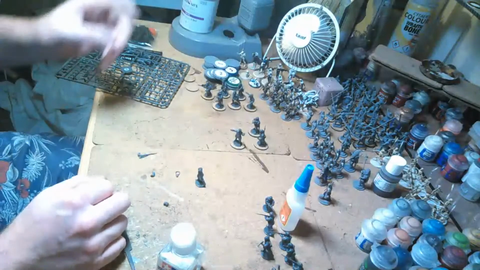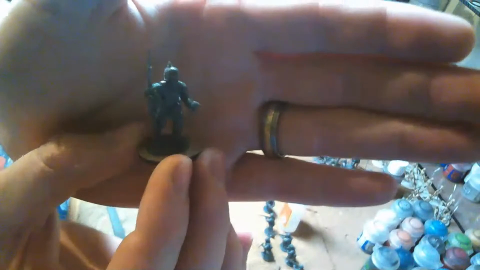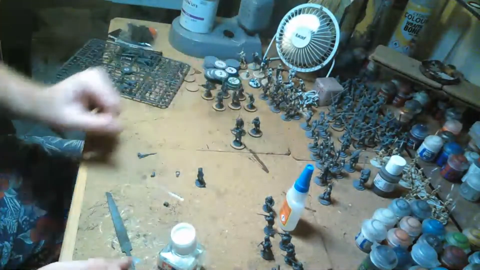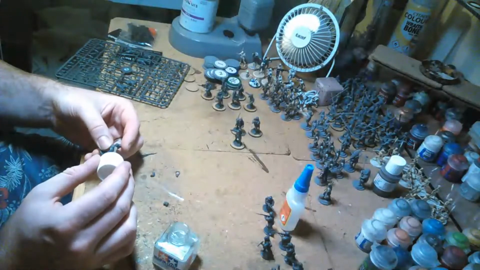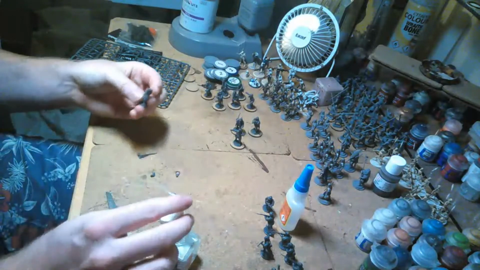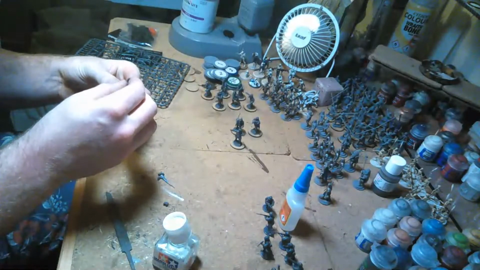If you compare it to this chap here, he's got a gun slung on his shoulder. But the only other option really to give him is a grenade, and I don't want all my chaps holding grenades. It would be quite cool to have them with the gun slung on the shoulder, because you could almost do that pose of a march, which I think would have been cool. But apparently not. I can't really complain too much.